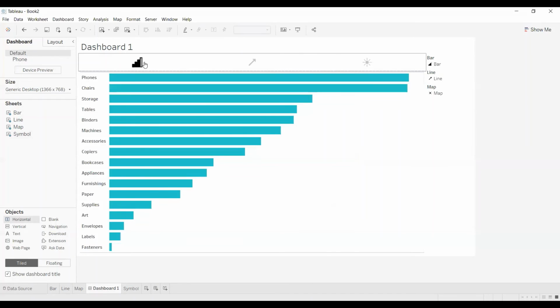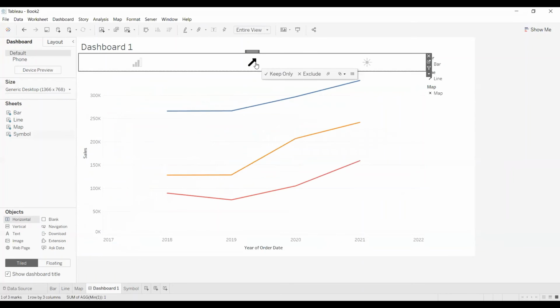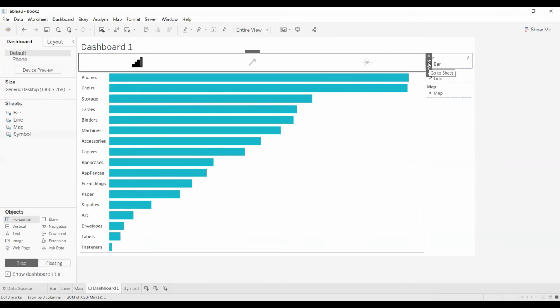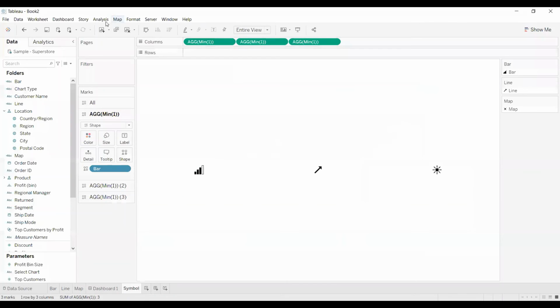And another thing here, if I click on any of the icons, the rest of the icons are getting disabled. I would like to show all icons in a highlighted way. Whichever icon I select, the respective chart will populate. To make this, go to the symbol sheet and create one dummy column to make it happen.